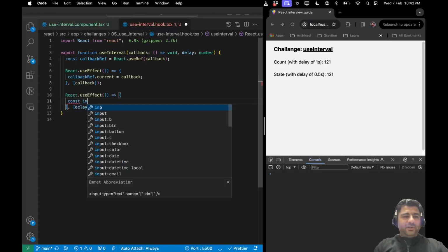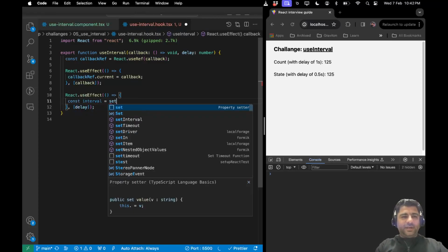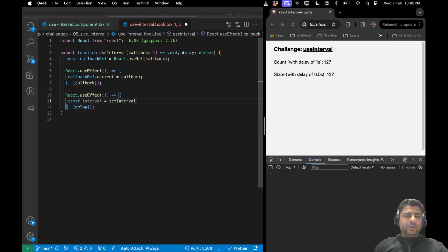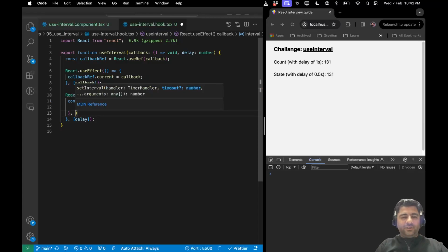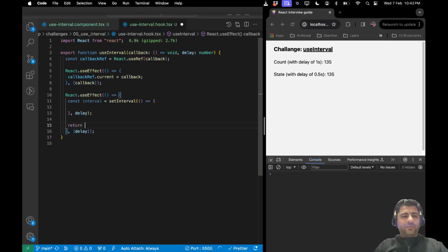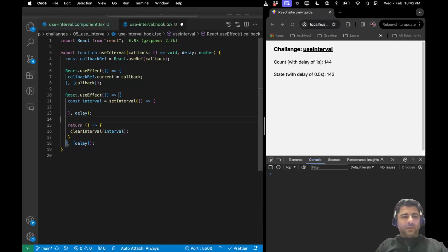So here what we will do is create an interval, and setInterval, and my callback here will get started and it should execute after that particular delay. And as part of cleanup, I will just clearInterval which we just set up.